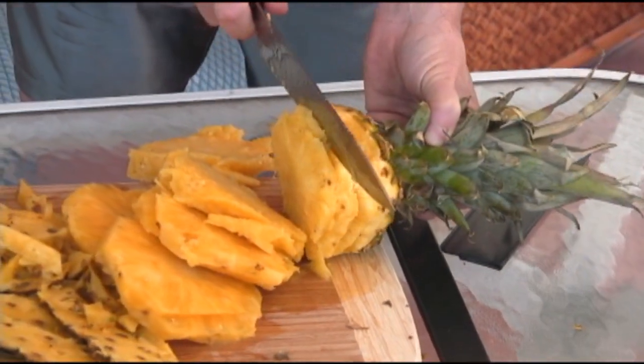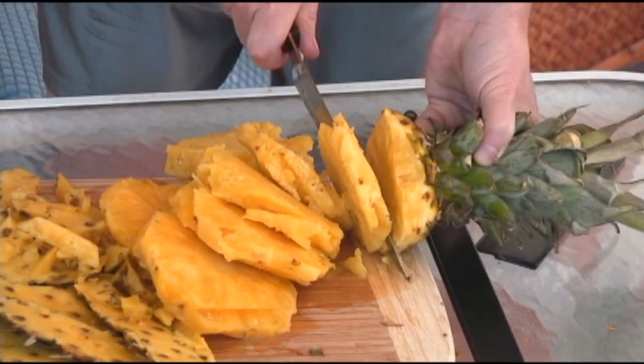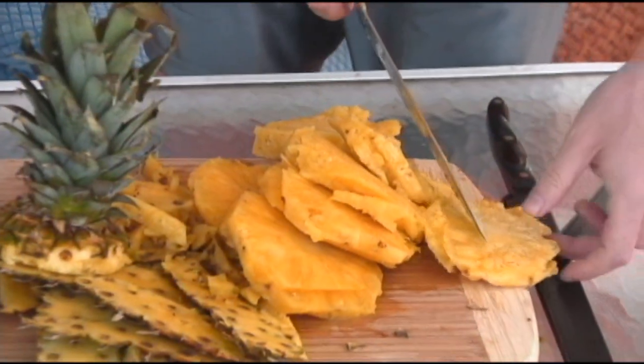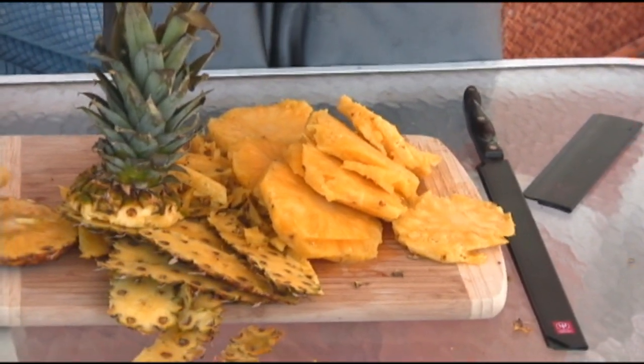And try not to drop it on the floor. That's Dave's piece. Yeah, flavor. The new flavor wedge. All right, next we're going to put it in our little miracle rum sauce mix, and we're going to let it absorb some of the rum, and then we're going to throw it onto the barbie. Now we're going to make our special rum sauce for the pineapple.